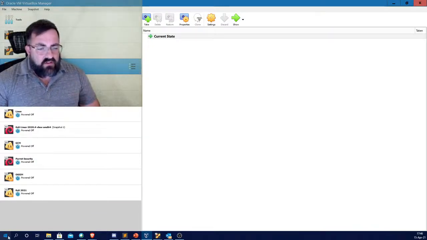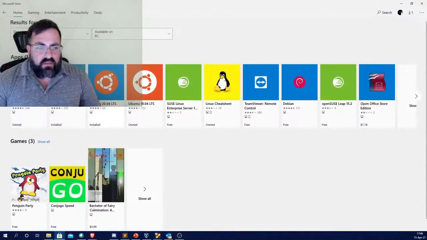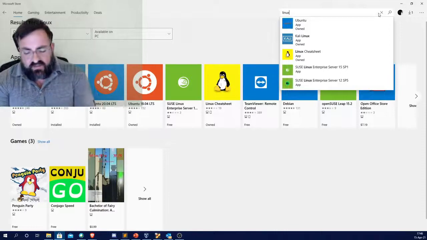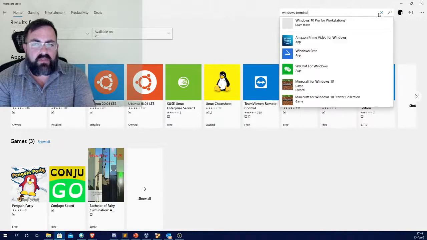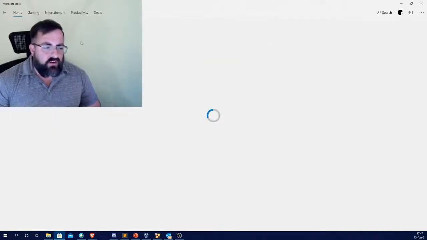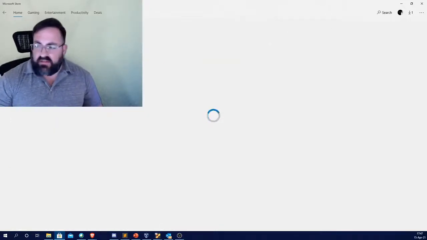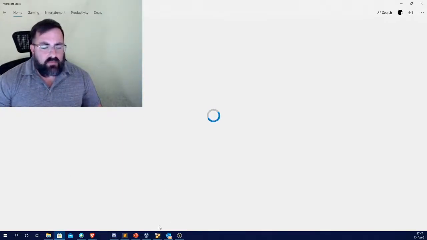I also have one other program I want to give you. If you're not familiar with it, this is the Windows Terminal. It is actually an open source terminal. Windows hasn't really had a great terminal, so it was in preview or beta for a while. You go over here to the Windows Store, and basically you download it, and then you'll be able to open up multiple tabs.